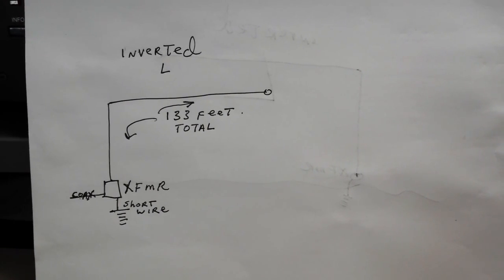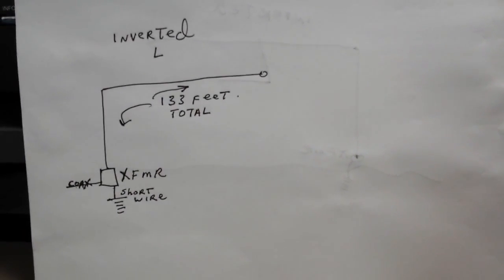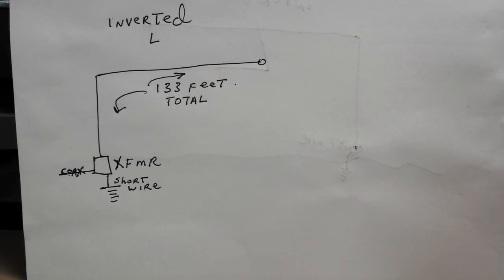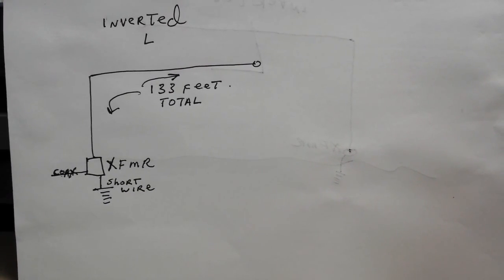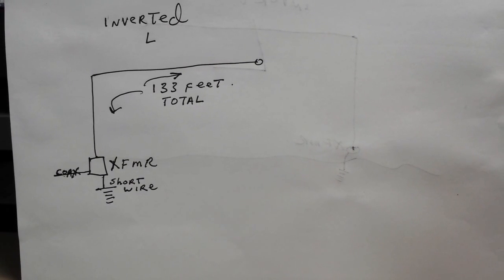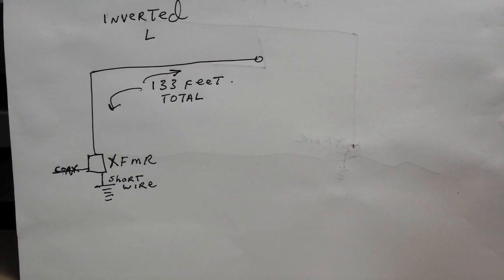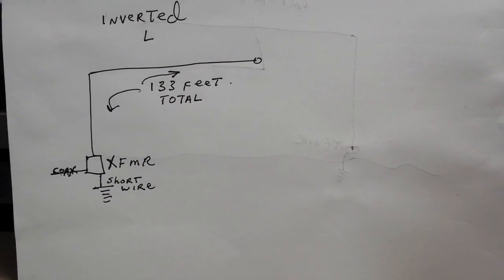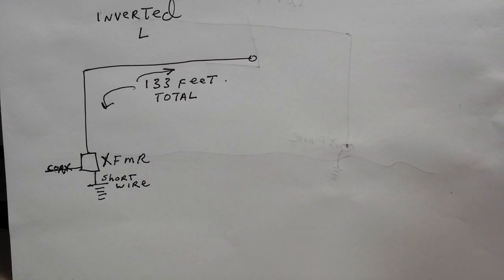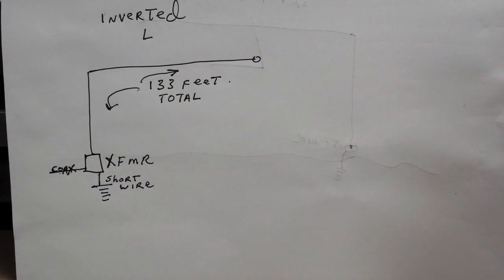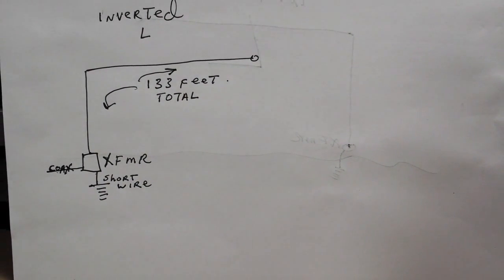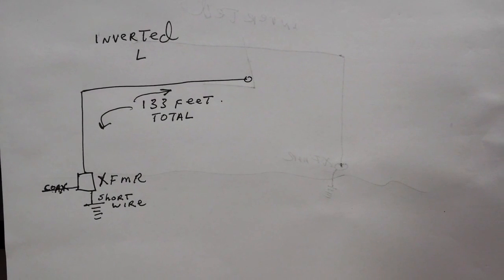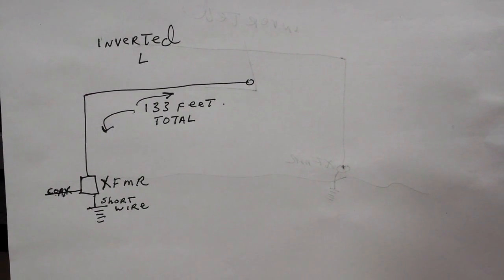So, this is the antenna that I have here. And, as you can see, the transformer is located about two feet off the ground and I have a very short wire going from the transformer to an 8-foot ground rod and a heavy wire from that to two more 8-foot ground rods plus some chicken wire. That's my ground system. And the coax lays on the ground and goes to the shack about 100 feet away. The coax is LMR600. And, this gives me the maximum amount of current in my antenna. And the inverted L is a very versatile antenna for all bands. It gives you a bit of vertical and horizontal radiation. So, it's better for preventing fading, less QSB, and a good overall general purpose antenna.